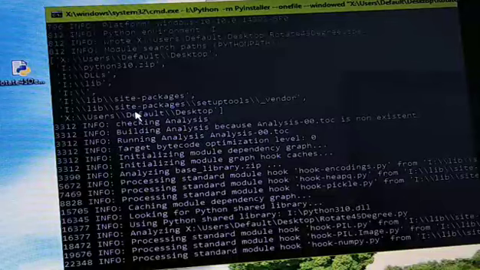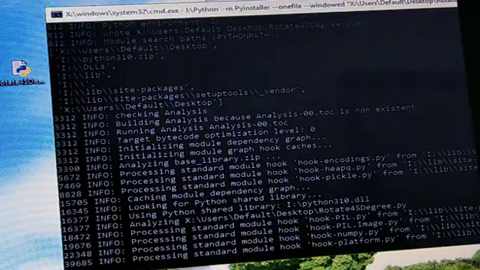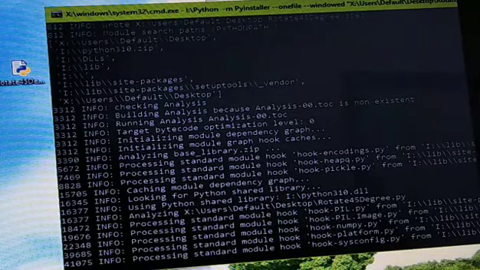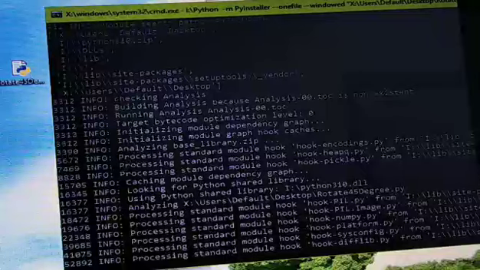Okay, so we have to wait for this one to be converted to an exe file. Then finally we will have the exe file, so we can rotate this picture. This American flag will be rotated by 45 degrees to the left side. So we will create this script. Now the exe file is being created in this dist folder on my desktop.